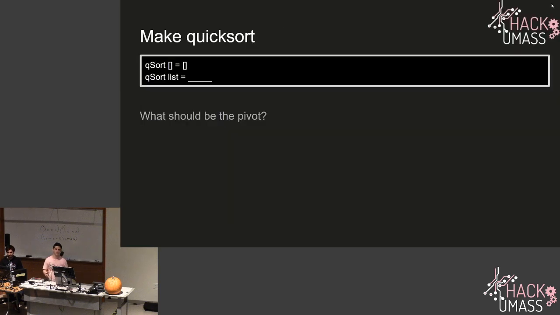Okay. So, do we understand why the first line? Because it's quicksort of the null list. How do we sort the null list? What is a sorted version of a list with nothing in it? A list with nothing in it. Yeah. So, how are we going to sort the list, assuming it's not null? Think about it for a bit, and then let me know when you have an idea. Raise your hand when you do.